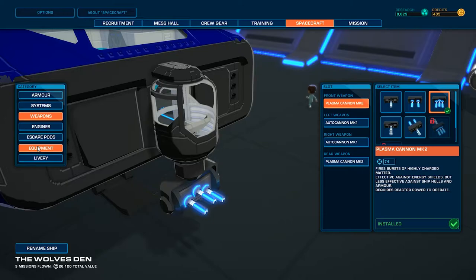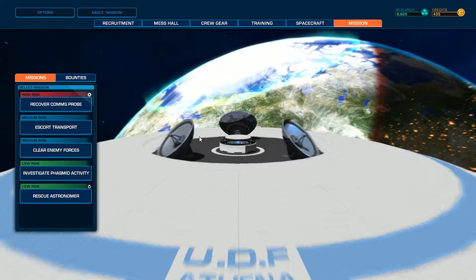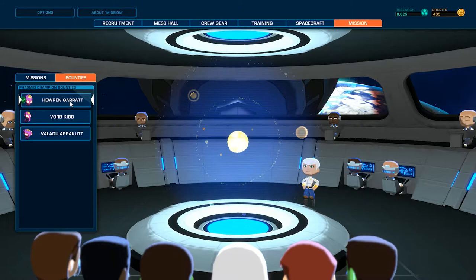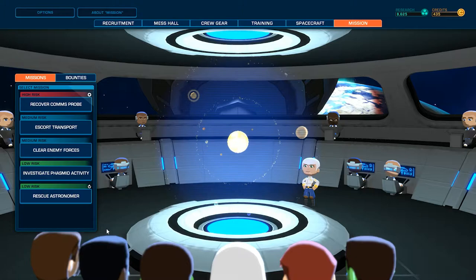Now, as for equipment, everything else is pretty much the same. I think the only other thing I upgraded is the medical bay, which I haven't had a need for as of yet, but it's always good to have. Now, if we go to the missions, I went and killed one of the Phasmid bounties on a very low risk mission. I was doing a low risk mission, and it happened to do that.